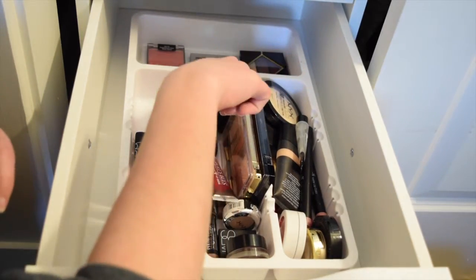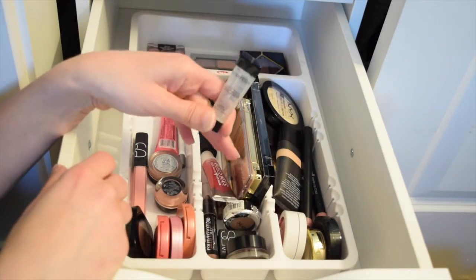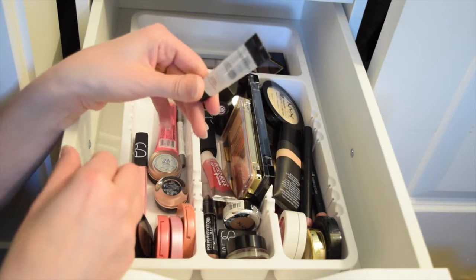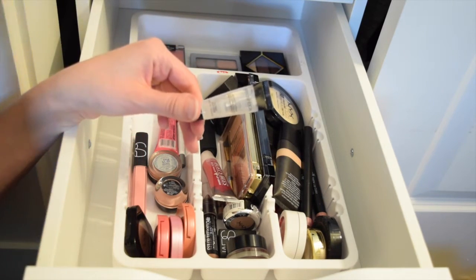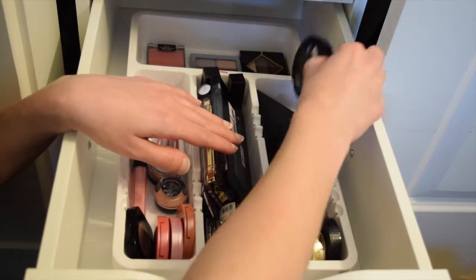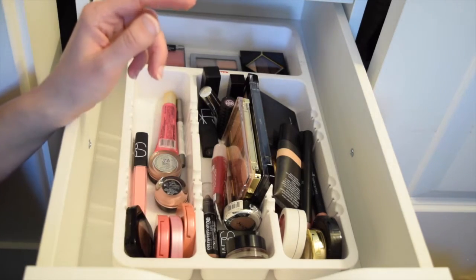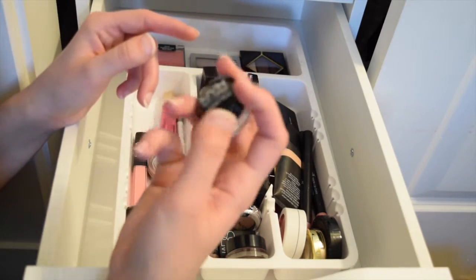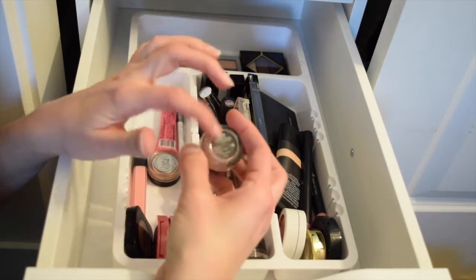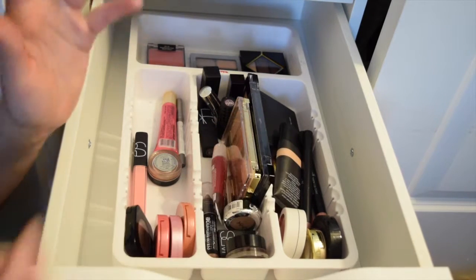I'm not going to pull anything else back here. I do want to finish this Smashbox photo finish primer. I feel like I maybe have two weeks of use out of it, so I want to use it up. So I'm going to pull that, and the NYX Finishing Photo Banana Powder. I also want to pull the NYX Dark Circle Corrector. I'm thinking I'll pull this concealer for the week. It's in light. And put that underneath my CC cream that I'm going to pull. And just do that.